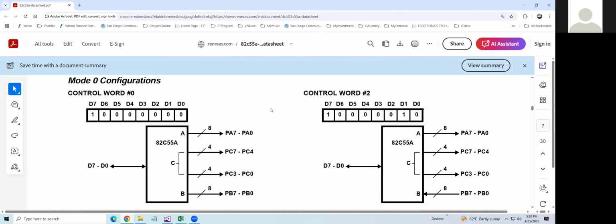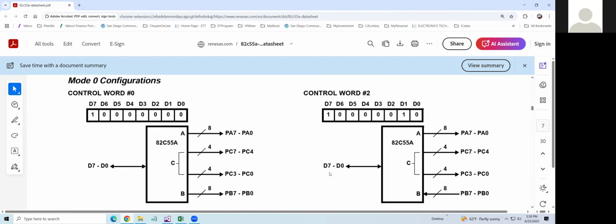And now control word number 2, that will be 82. For this control, you want the IC 8-bit A out, 8-bit C out, 8-bit B in.